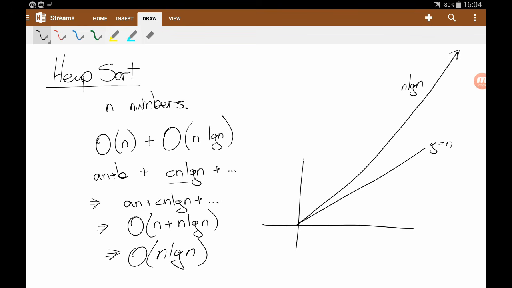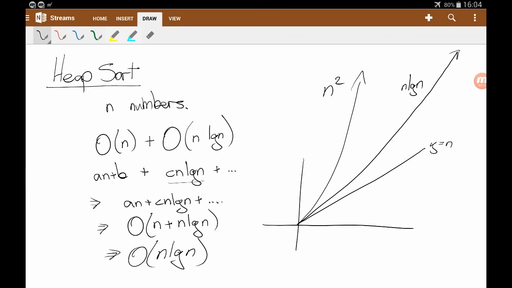And so I recommend that you actually plot these out and have a look and see what the graphs do. Possibly even compare this to a quadratic function, so n squared, and make sure that you get comfortable with knowing which classes are better than others.